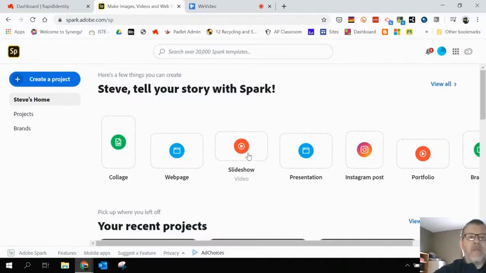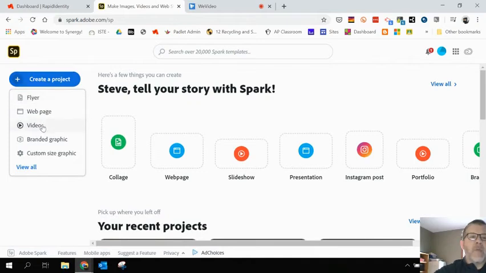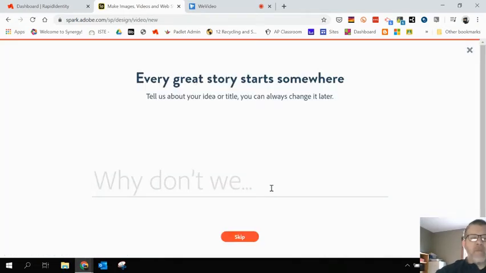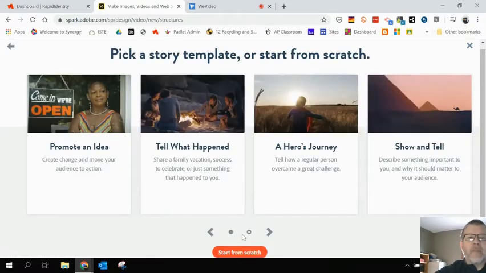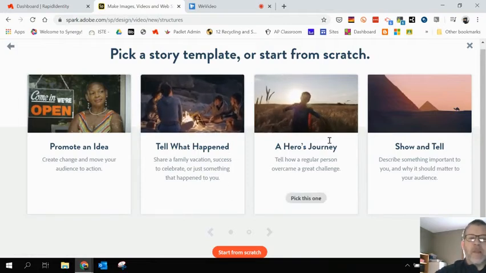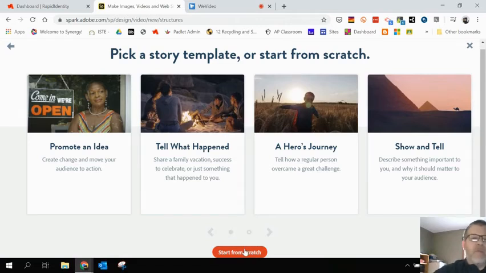The next one I'm going to look at is video, what on this main page they call a slideshow, but you can also go create video. Again, they ask you for a story title. You don't have to do this. You can skip it. I usually give it one just to give an idea. You can use different templates. Some of the students really like these templates. I usually start from scratch. Again, that's me. I usually find with a template, I'm deleting more than I want, but it's totally a preference.